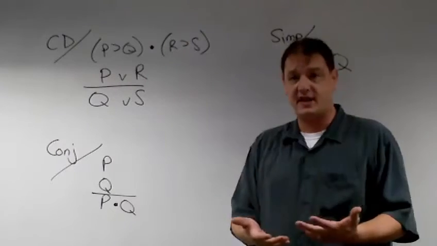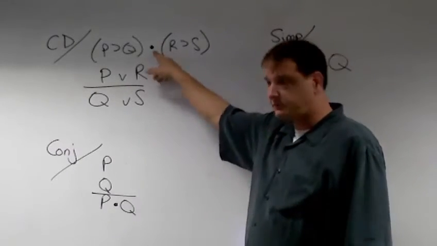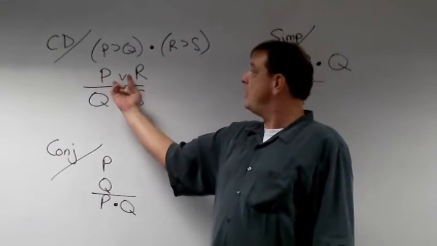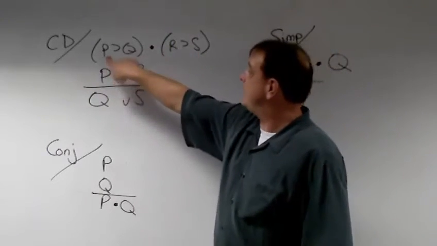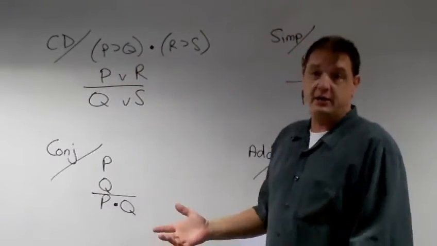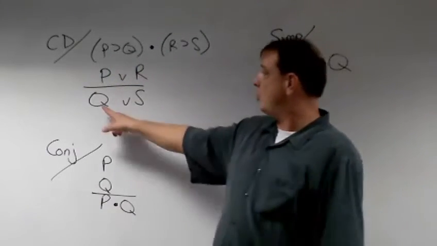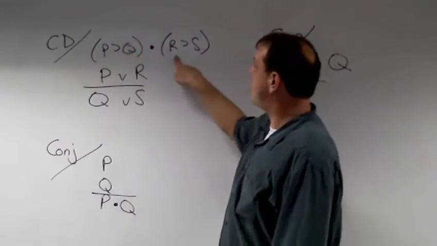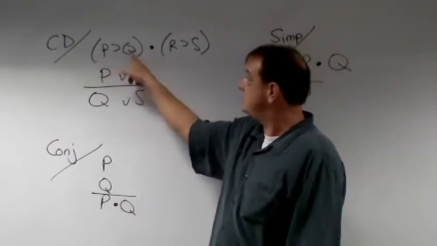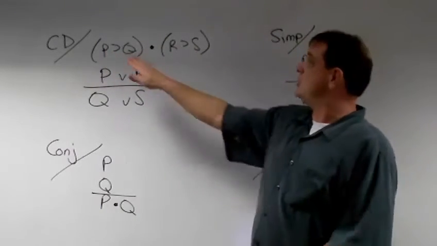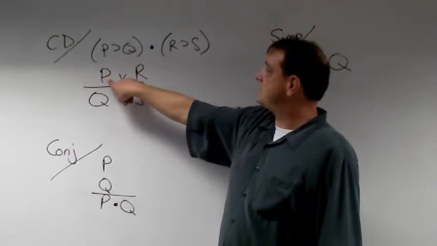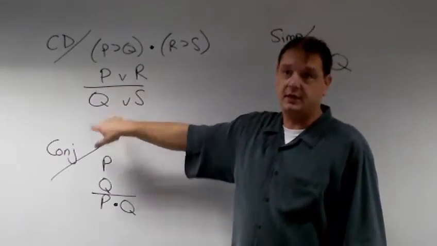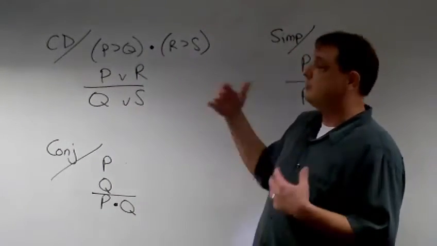If you have two if-then statements combined into a single line, if P then Q and if R then S, and you know that one, you don't know which, but one of the antecedents is true, then you can validly infer that one of the consequences is true. You don't know which, but if it's either P or R, well then it's either Q or S, because if it's P, it's Q, and if it's R, it's S. So, two if-then statements, when the antecedents are in an or statement, then you can conclude an or statement with the consequence. And a proof, again, works the same way.